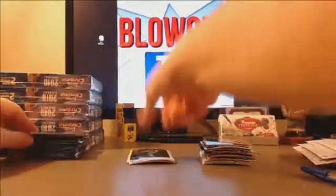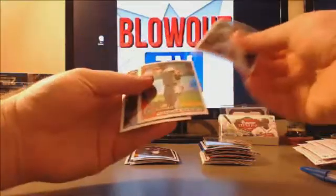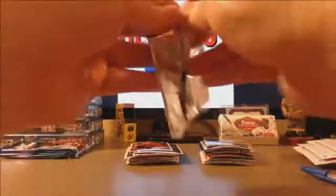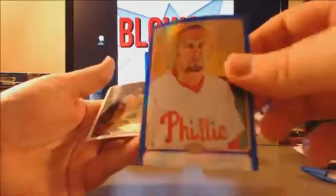Roy Oswalt. One thing I do know is that putting up one break at a time definitely sells the breaks faster than if I had put up like all four at once. If I had put up all four at once, we might not have sold all four of them. But I put them up one at a time and bam, bam, bam, bam. I guess it creates a sense of urgency. You know, there's only 15 spots. There's only one break.